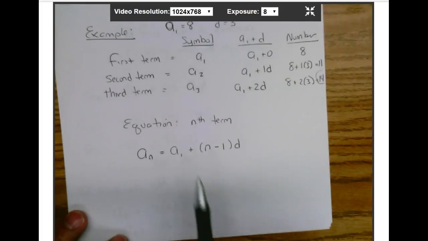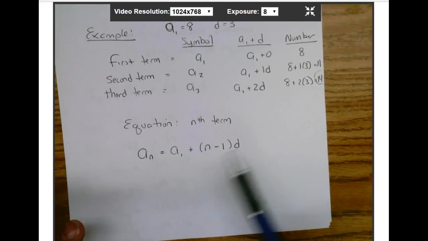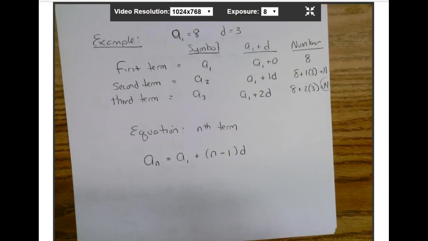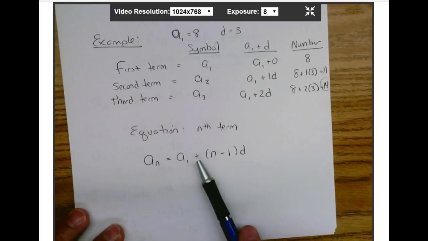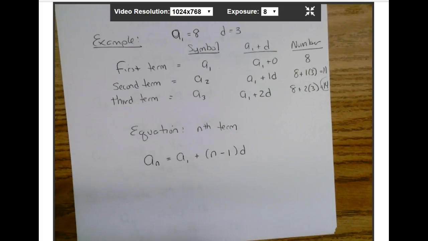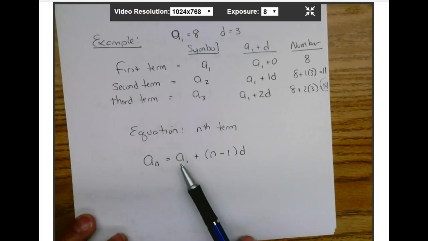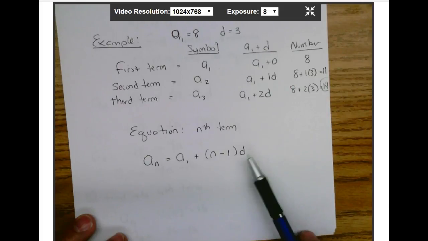But there's actually an equation for the nth term, which can be any term. If you want it to be the 112th term, the 1000th term, the millionth term, we could figure out what it is by using this equation. This is the nth term, that's what the an means, equals a1 plus n minus 1 times d. This is going to tell us what the number is. We just need to know what the starting number is, and which one of those numbers we want: the 35th, the 2nd, the 5th, the 20th, whatever. And then we just need to know what the common difference is, and we can plug this in to figure it out. So let's look at an example.